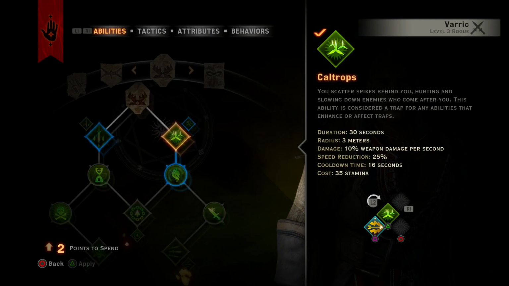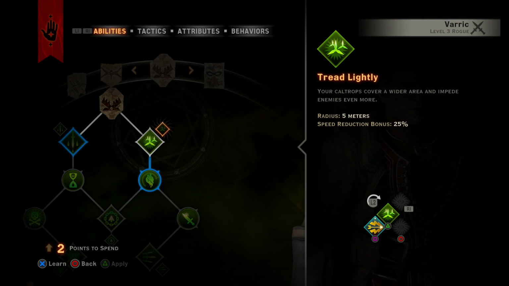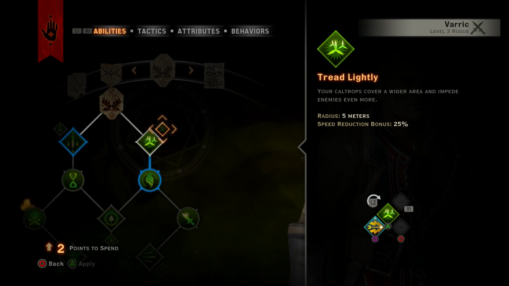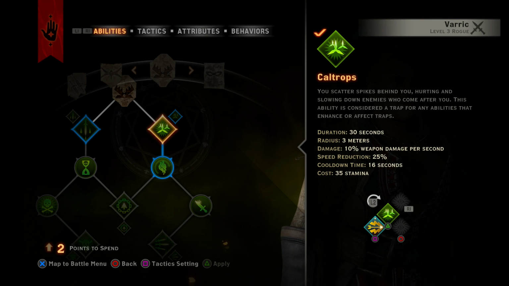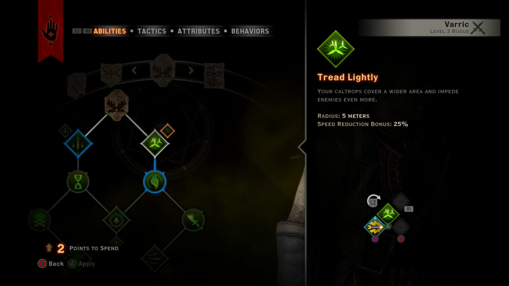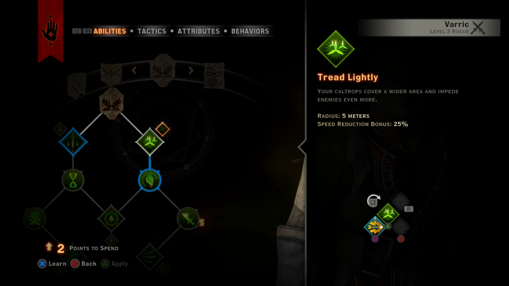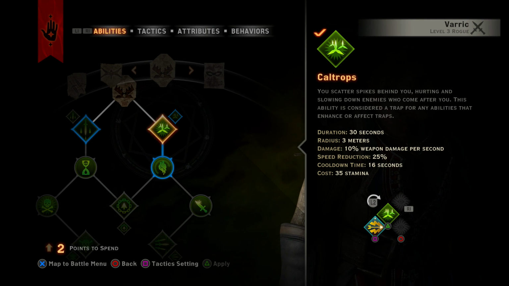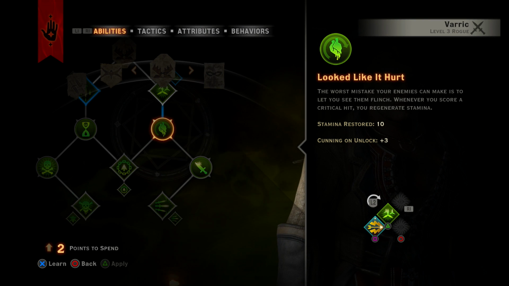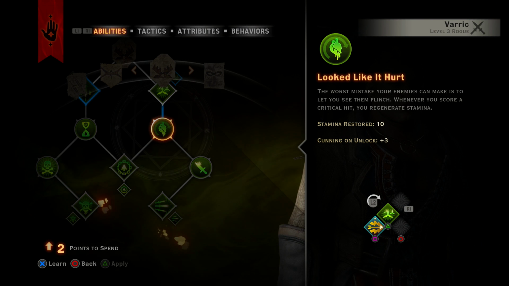And so I can either max this ability out. It increases the radius. So instead of 3 meters here, it's going to be 5 meters. That's really all it changes because the speed reduction bonus stays the same. So yeah, your caltrops cover a wider area and impede enemies even more. And then: the worst mistake your enemies can make is to let you see them flinch. Whenever you score a critical hit, you regenerate stamina.